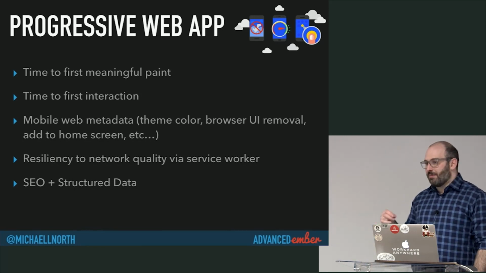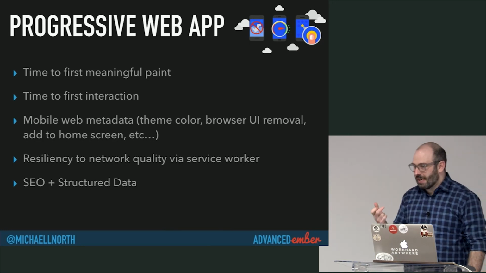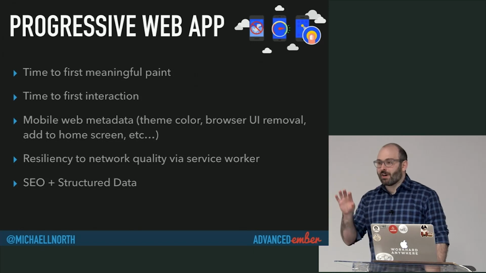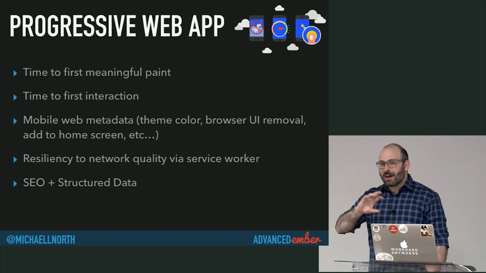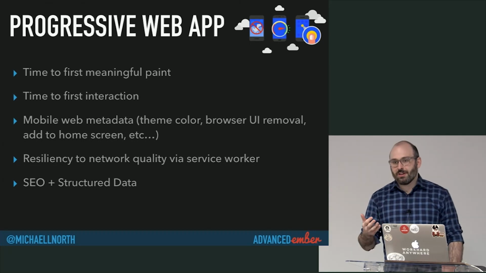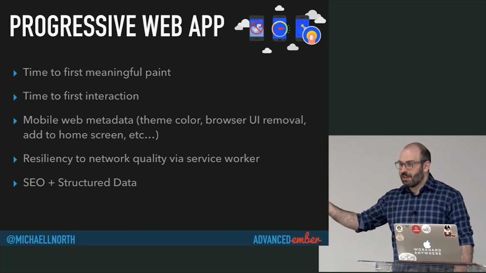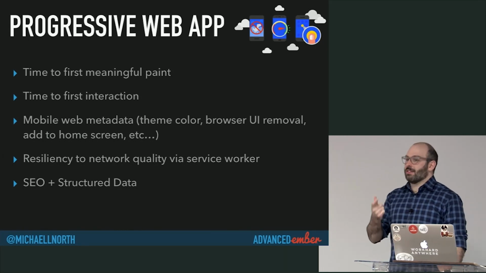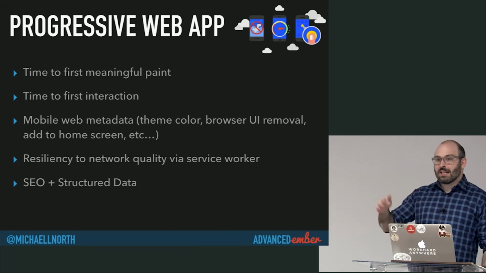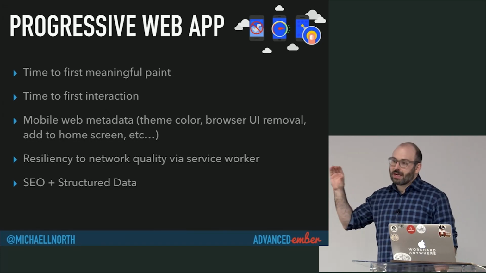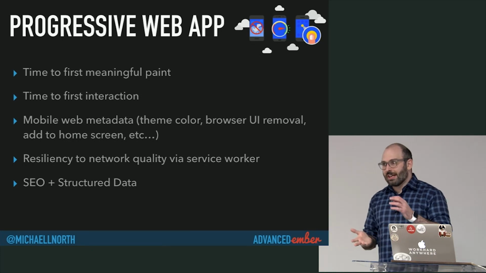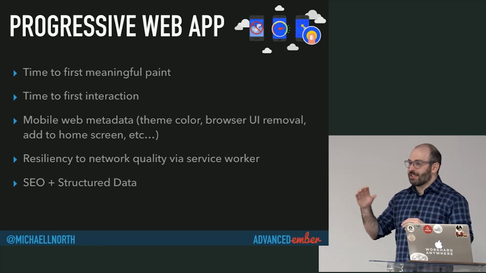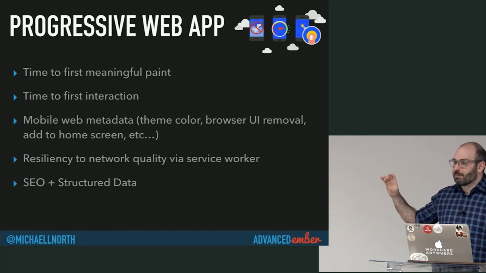And then finally, SEO and having structured data in your HTML is increasingly important, not just for search engines, which a modern web crawler will actually run JavaScript, right? It'll actually launch a single page app and it'll crawl through everything and it'll find what it needs to find. But if you're thinking about the ability to share links on Twitter or Facebook or anything like that, you need to have Open Graph meta tags and Twitter card tags. And Google has this concept of schema.org structured data blocks, which is essentially JSON inside a special script tag.